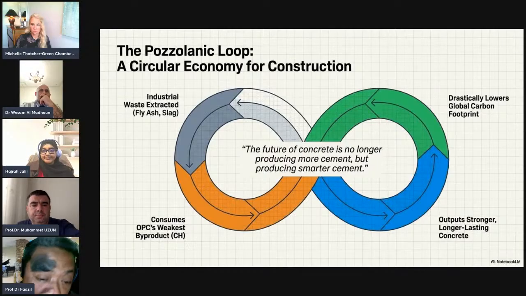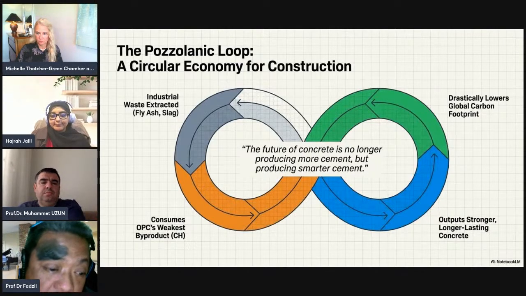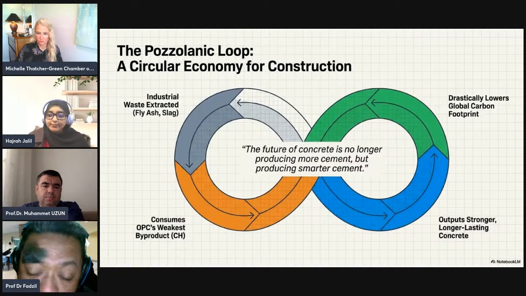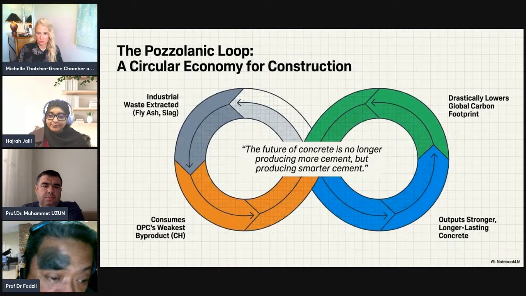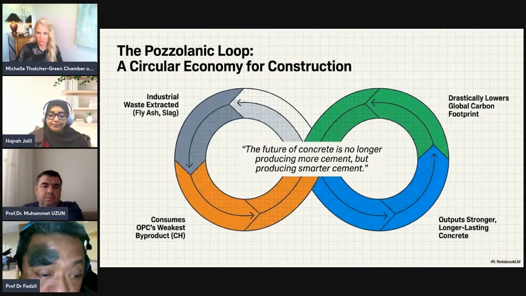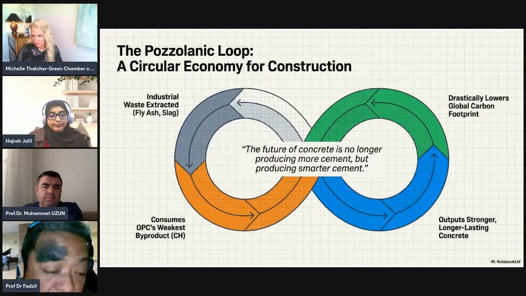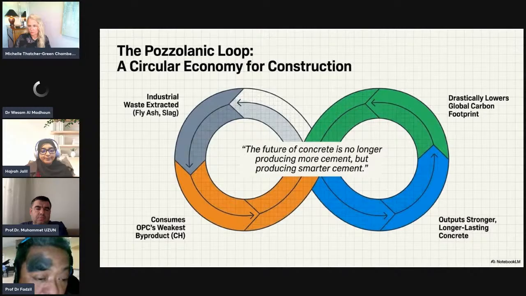For ordinary Portland cement, it is in blue color, so you can differentiate it in Malaysia. Last time green cement was more expensive than ordinary Portland cement, but nowadays, Alhamdulillah, in Malaysia the green cement has a price comparable to ordinary Portland cement. Even some companies are selling green cement cheaper than ordinary Portland cement. Why? Because they are using waste material or byproduct material to produce another type of Portland cement.